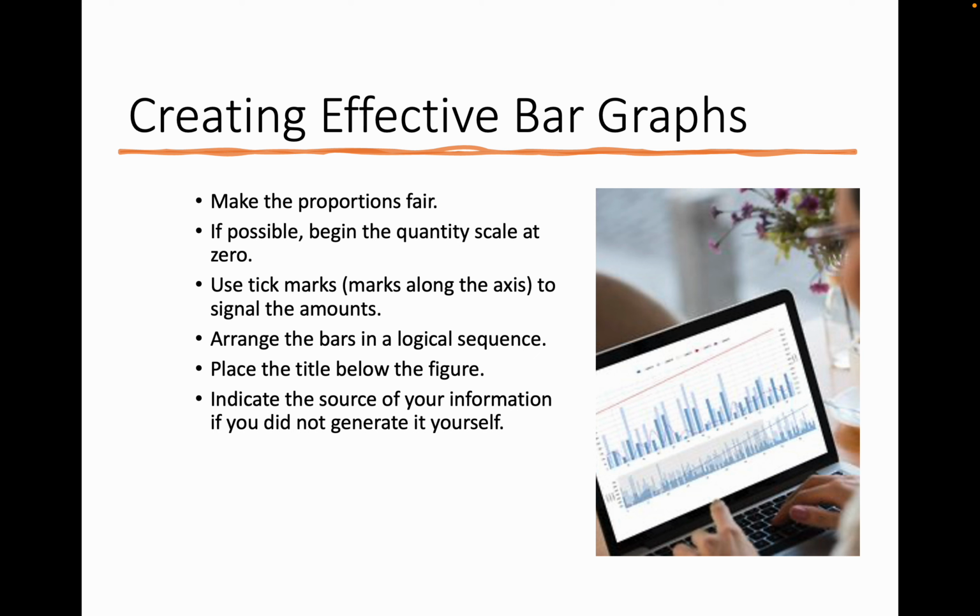So let's talk about some things that you can do to create effective bar graphs. Make the proportions fair. If possible, begin the quantity scale at 0 and use tick marks along the axis to signal the amounts. Once again, we're going to arrange the bars in a logical sequence and place the title below the figure. Indicate the source of your information if you did not generate it yourself.